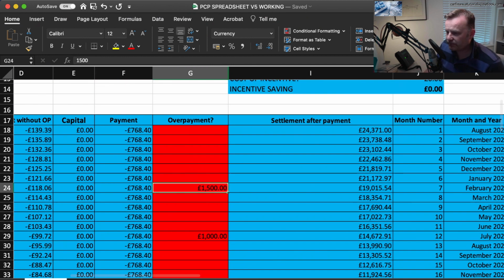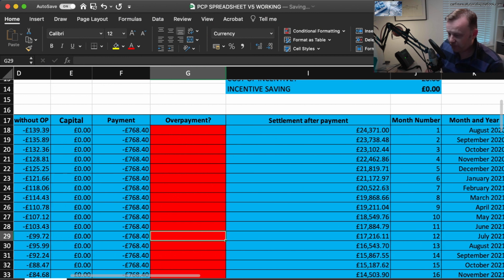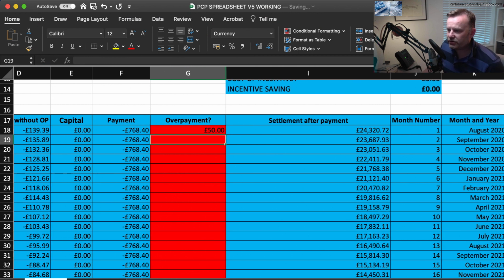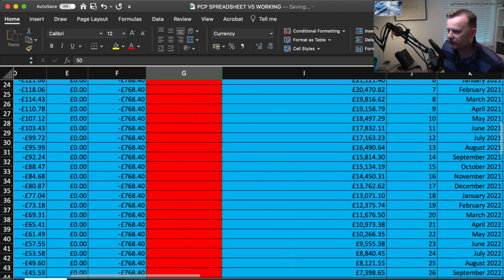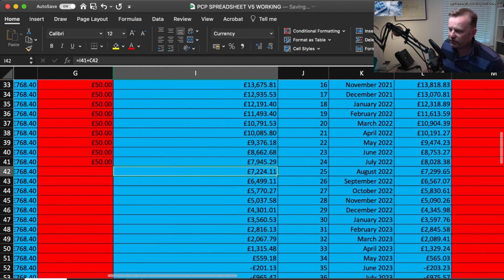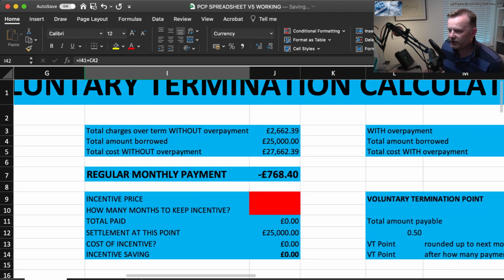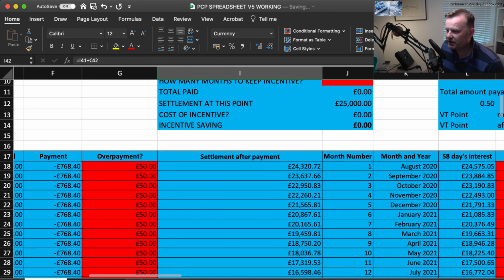So you could just put, say, 50 quid a month on from day one. If I drag that down all the way to, let's say, month 24, you can see now that it's dropped to £8,000 after 2 years, and we have saved about 60 quid in interest charges just by paying an extra £50 a month.